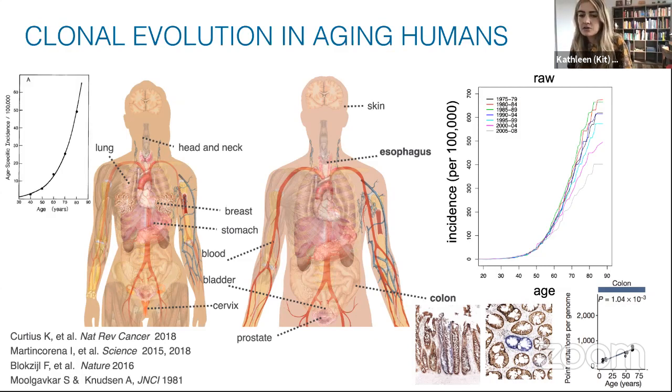Going back to the 70s and 80s, a big discovery was made by Alfred Knudson looking at retinoblastoma genes in patients who were developing cancers in the retina in children. He teamed up with a mathematician named Suresh Moolgavkar, who's a colleague of mine. They looked at how we can look at these incidence curves, say in the lung, and derive the mechanistic process that made these curves have the shape that they do. This is the level of multi-scale I'm talking about, all the way from population level incidence down to cellular clonal expansions.